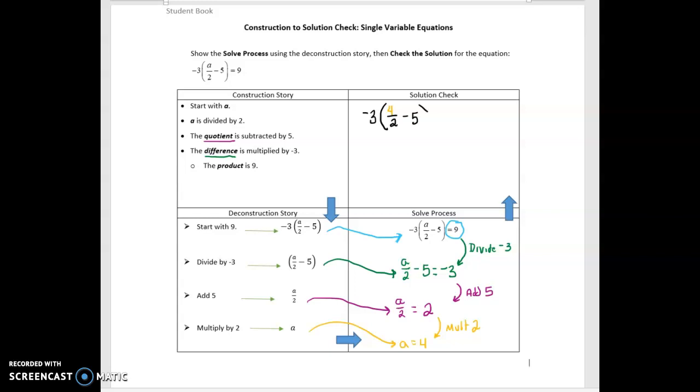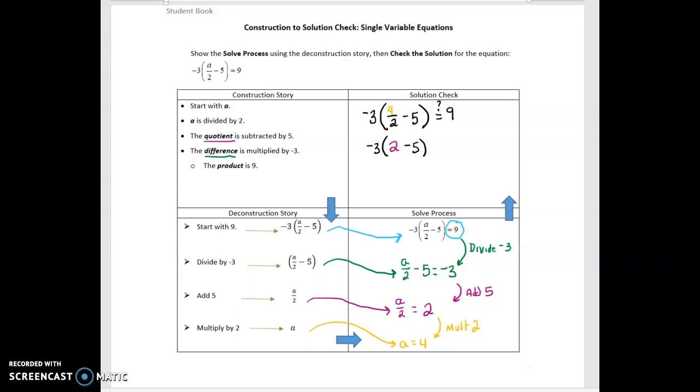And now using our order of operations, which is what we did over here, we're going to find out if this expression is equal to 9. So I have a question mark here because I'm checking to see if that's true. Just using our order of operations, which is the same thing you used here, they're in the same process because everything goes tied together. We know that -3, we're going to divide in the parentheses. 4 divided by 2 is 2, and then -5.